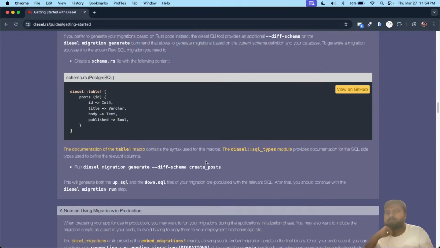The documentation of the table macro contains the syntax used for the macros. The SQL types module provides the documentation for the SQL types used to define the relevant columns. The schema, this will generate both. Okay.